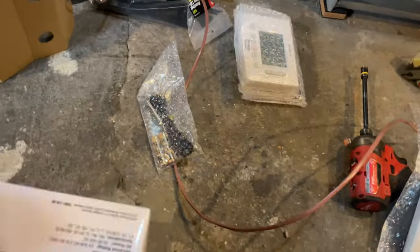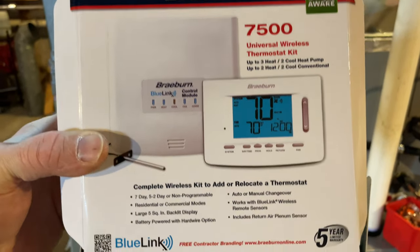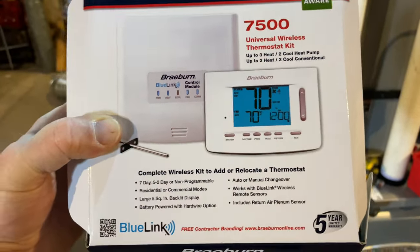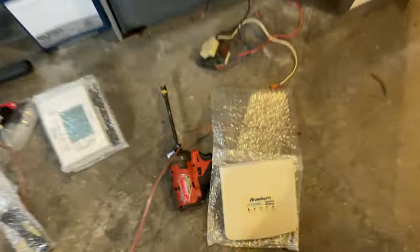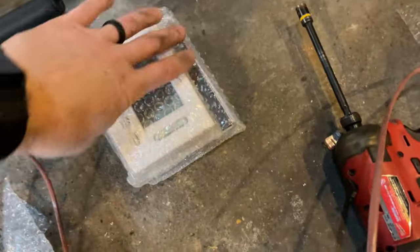So, and also this here, we are installing this Braeburn 7500 universal wireless thermostat kit. Comes with the control module, the temperature sensor, and the thermostat. So this is a wireless solution where this unit here will mount either here, and if it doesn't seem to work, we can put it up here because we're going straight upstairs with this thermostat.